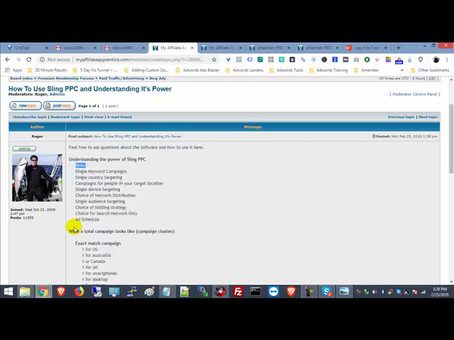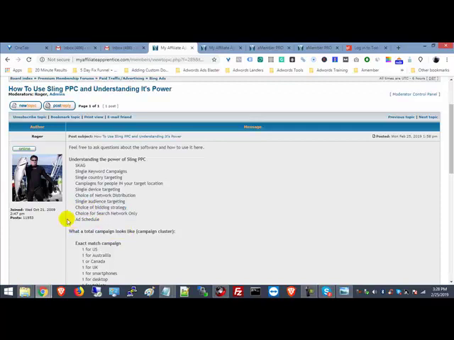This is going to allow us to quickly do single keyword campaigns, single country targeting campaigns for people in your target location only, single device targeting, choice of network distribution, single audience targeting, choice of bidding strategy, other than what Bing and Google use as a default, which costs you more money.